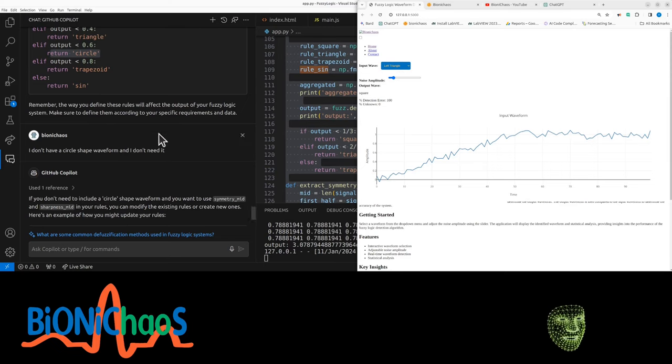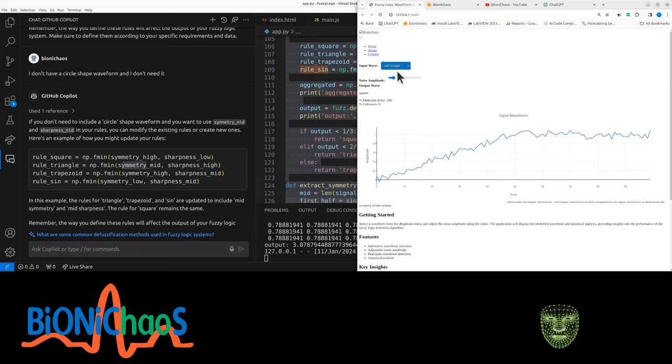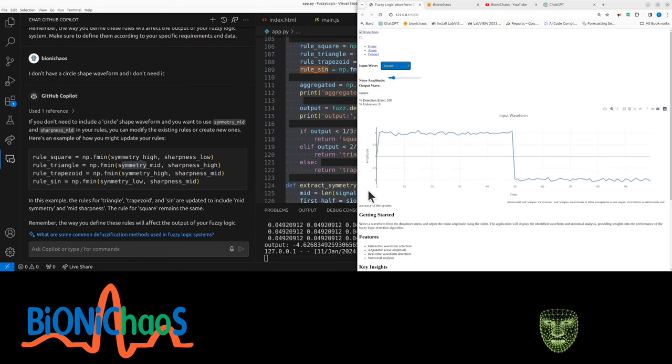Now we try to add three ranges for the two parameters. So you can have low, medium and high symmetry and the same low, medium and high sharpness. So for square, the symmetry is high, sharpness is low. Yeah, it would have been correct if the square actually had this extra bit. So if it was asymmetrical, we can actually do it. Can adjust the square, triangle, symmetry, medium, sharpness, high.